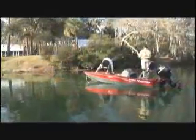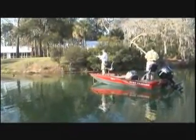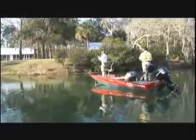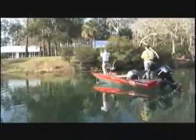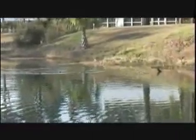Let me try this right here, if for no other reason, John, than to say I did. There he is right there, Mr. John. Nice one. Oh, that's a nice one. Oh, there we go. First cast on the spinnerbait. He's not real big, but I can tell you one thing, John, he's strong, buddy. Yeah, he acted like he had some juice to him. He's definitely bigger than a bean. There you go.